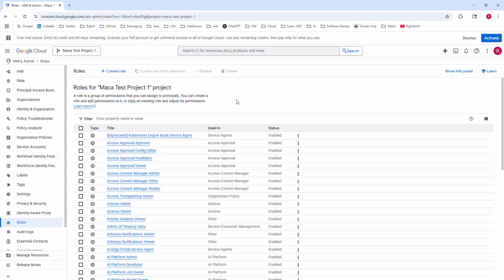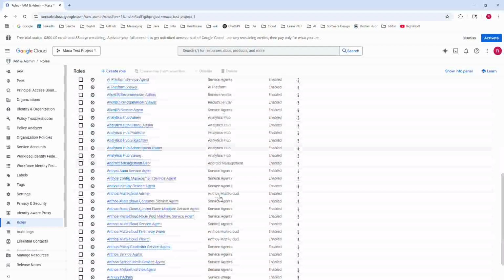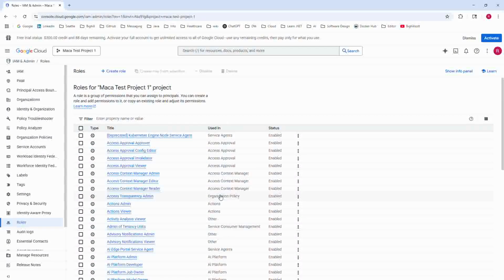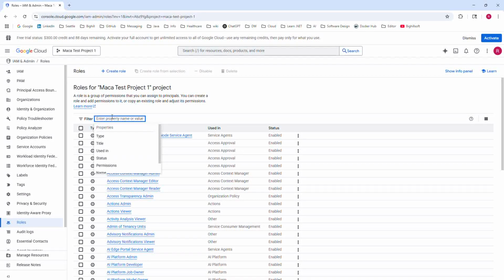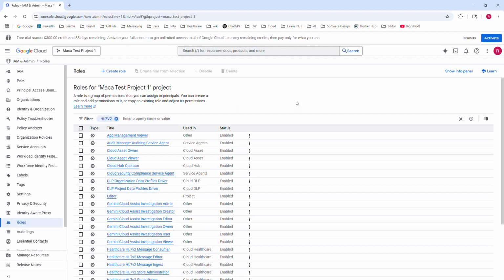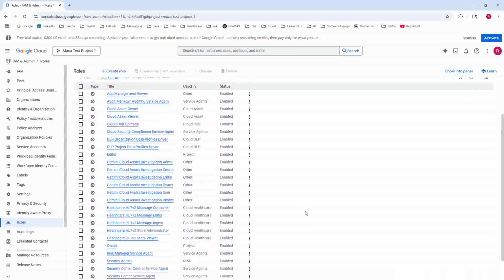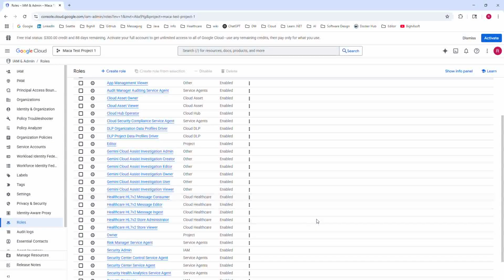and you will see a lot of the roles that you can choose for your service account. So you can check by filtering this one, and it will show the Healthcare HL7v2 related messages.